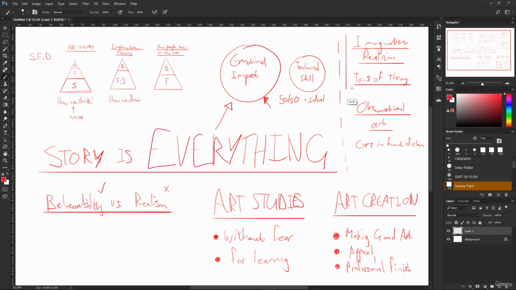Nevertheless, this course is solidly in the imaginative realism territory, and obviously things like art for animation, pre-visualization, concept art for characters, stylized character designs, manga art, comic art, and stuff like that. So imaginative realism, right? And we are going to be learning tons of theory, at least in terms of character design.